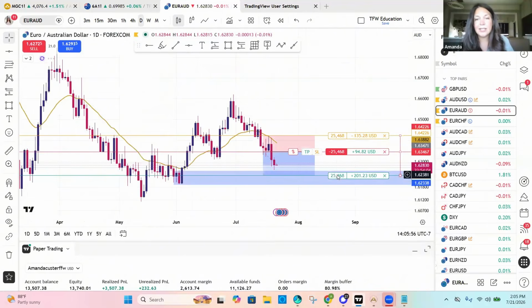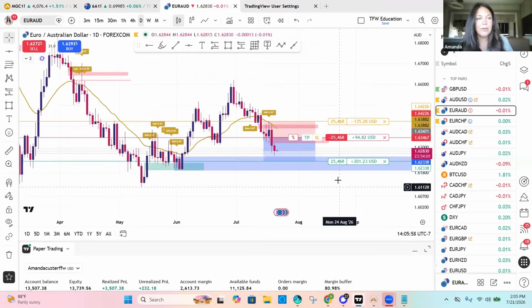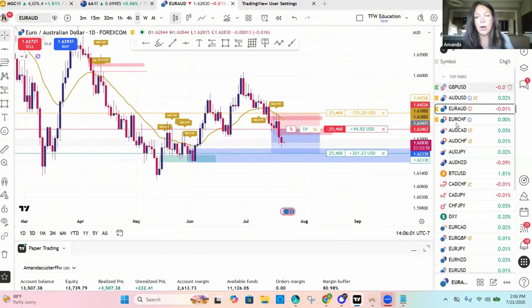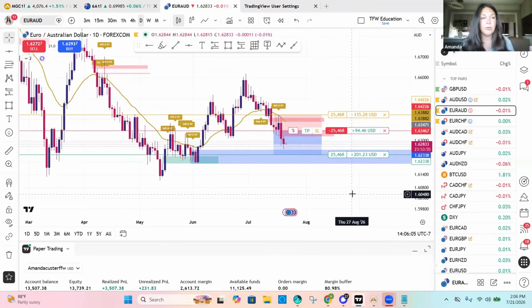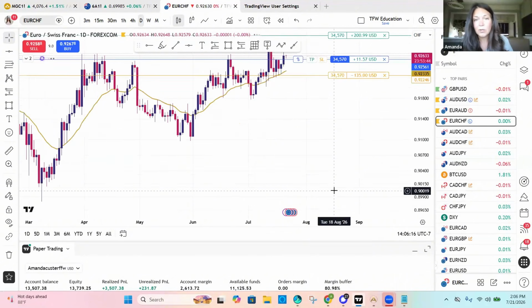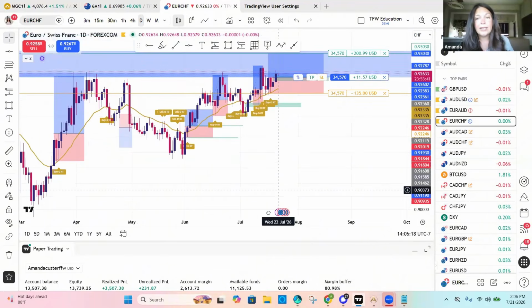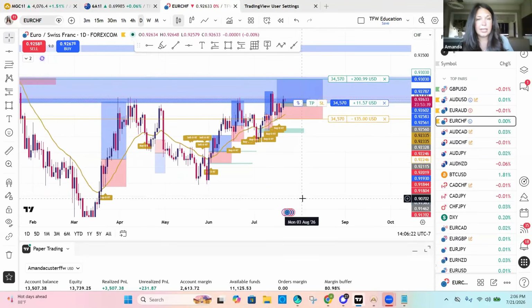So that's AUD/USD. We're currently in profit on EUR/AUD. So these are all of my foreign exchange symbols to the right. As you guys know, you can trade both Forex and futures, and you can even use our system to trade stocks. I have never personally traded stocks, but I have looked at them with our indicator and it always looks beautiful. We're also in profit right now in EUR/CHF. So it's the Euro versus the Swiss franc.